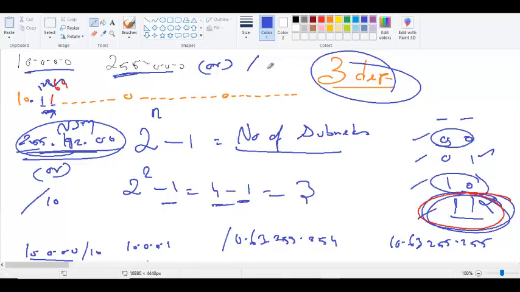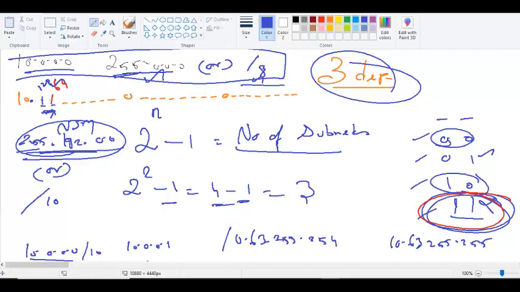How many bits are given for the network? By default, when you don't do subnetting, 8 bits, no? Only then you will get 255. So you can write like this or like this. Writing like this is the idea. Anyway, this is before subnetting. But you see, after subnetting, the mask is changed.